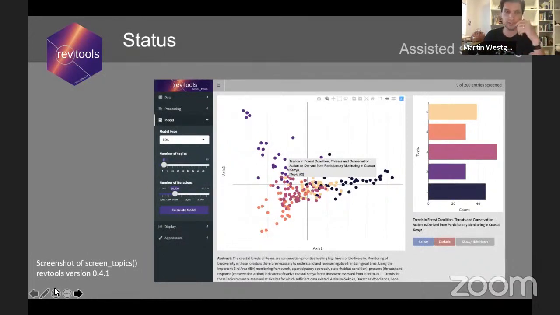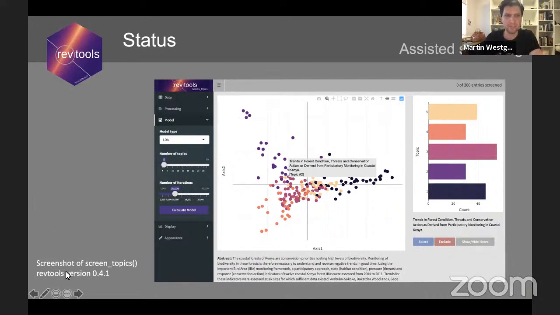So this is just a screenshot, so it's not an interactive version, but you can literally drop some data into this from Web of Science, PubMed, Scopus, that sort of place, your own EndNote library. It'll read it in a clean way, it'll run a topic model on it, and then it'll show a visualization of which points are where, and it'll enable you to select or deselect, or exclude rather, individual articles or whole topics.